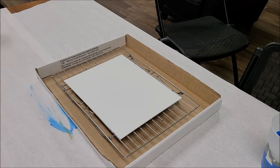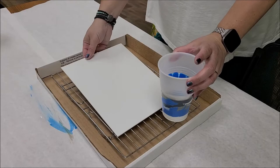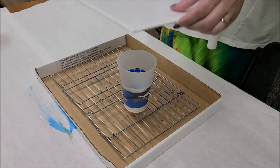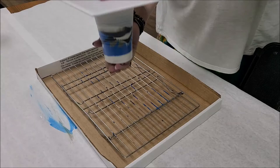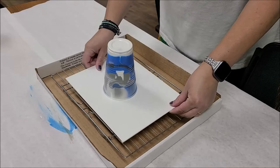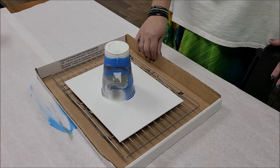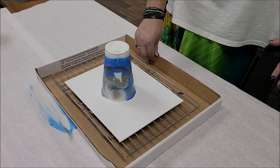What we're gonna do is take your cup and set it like that. And take your canvas and put it on top. And then very carefully, flip it and set it down. You want some kind of setup so that when you pick this up and the paint runs off your canvas, it doesn't run all over the place, which is why I've got it in this cardboard box. You could use a disposable cake pan or a cookie sheet lined with tin foil or something, whatever you have.